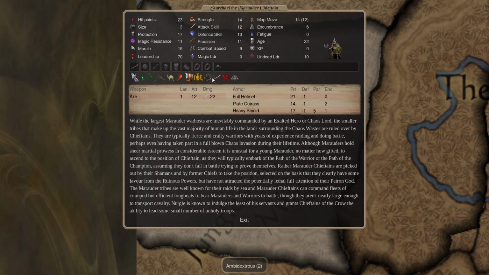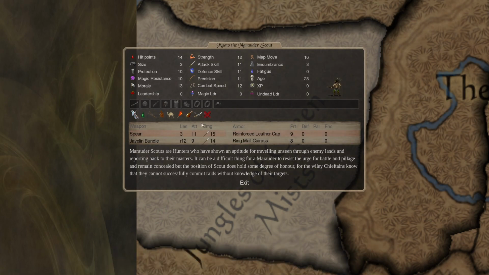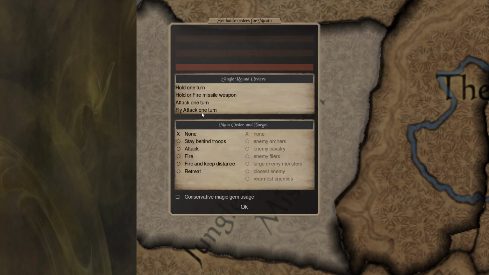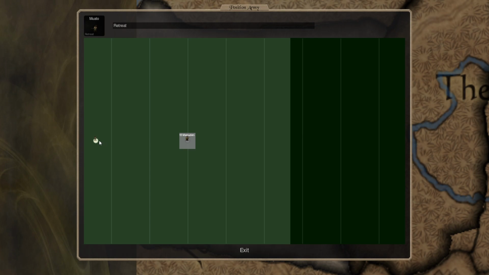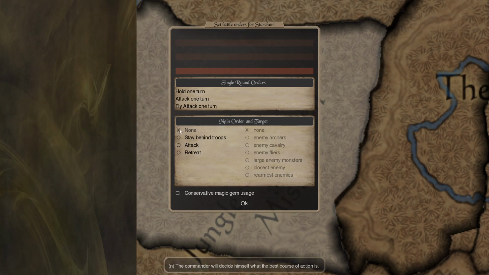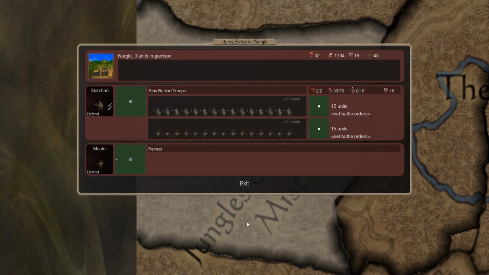Beastmaster. He's ambidextrous. Why has he got a shield? That's okay. So, let's see what he does. And then this is going to be our scout. So nothing special. So your orders are to retreat because you're a scout. Run away, little scout person. You stay behind the troops because you don't have any actual real abilities other than to fight, so better stay behind.